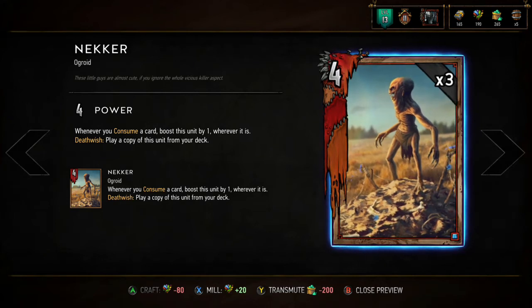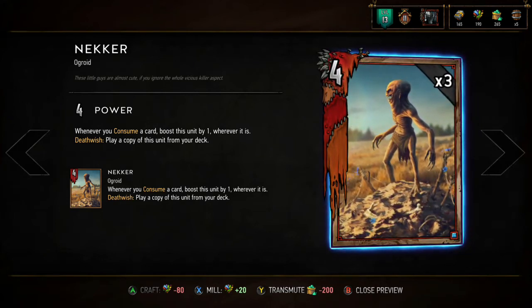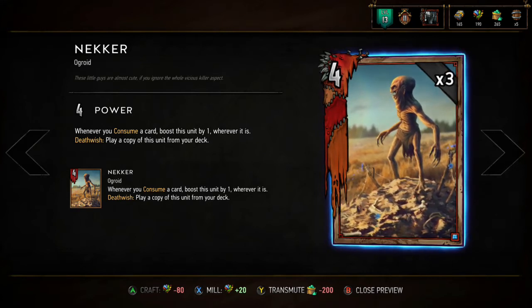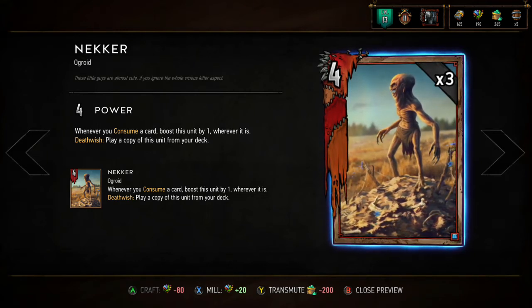Whenever you consume a card, boost this unit by 1, wherever it is. So if it's in your deck, in your hand, or on the field, you're boosting this card. And if you notice, every card we have is consuming. So this thing's going to get powerful. You draw one of these cards later on, or have one in your hand or on the field, it's going to be 14 to 15 power towards the end, towards second round, third round.